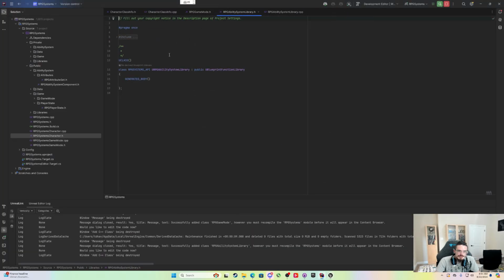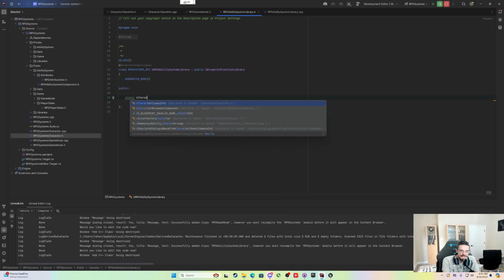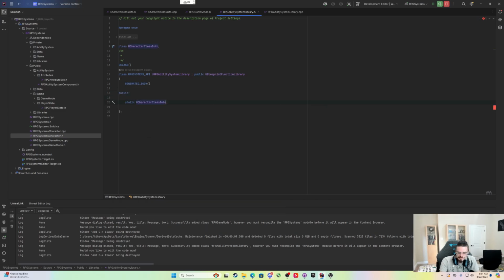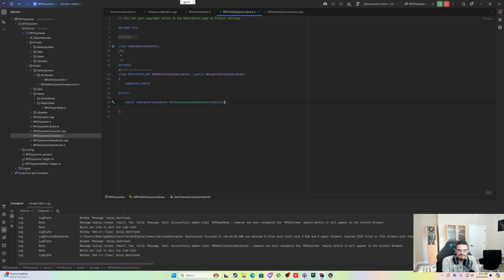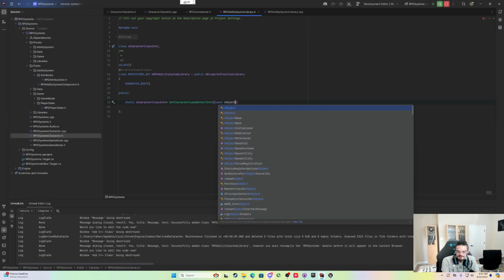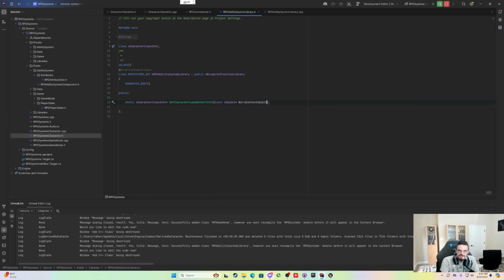Oh shoot, I don't want to start closing those. Okay, so this needs to be in a public section, and it's going to be a static function, right? So we're going to do static UCharacterClassInfo with a forward declaration pointer GetCharacterClassDefaultInfo, and we're going to need to take in a const UObject pointer called WorldContextObject.